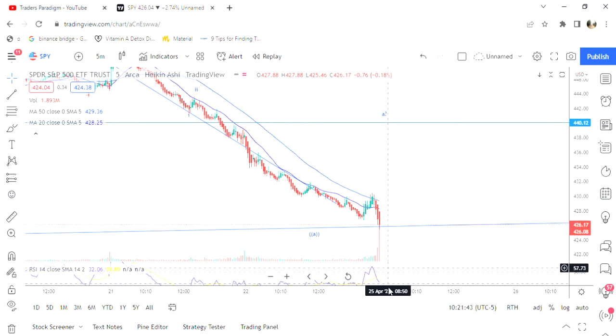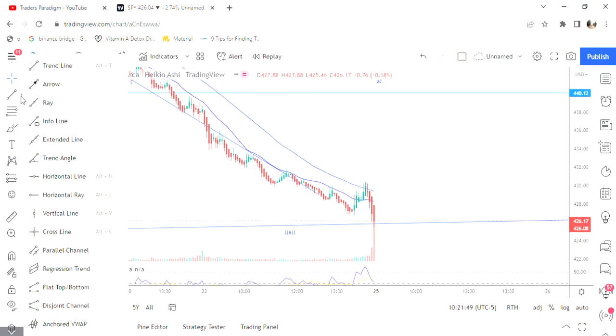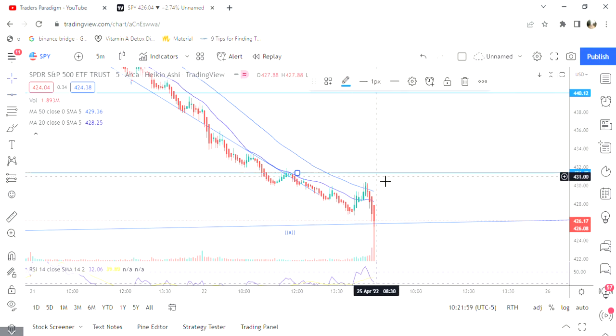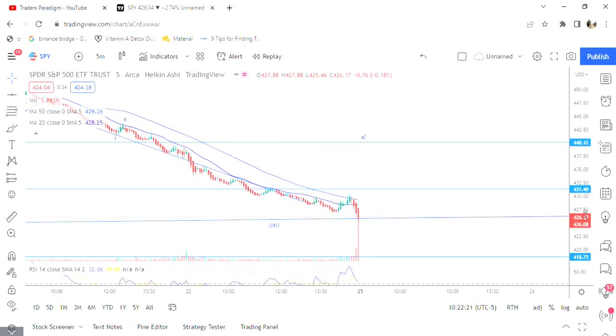So that's the question you're looking into at the very start of the open tomorrow. What I'm looking for is, where exactly are we going to open? So let's say we open at 431. We get a 1% bounce tomorrow. I would consider that pretty much finishing. This fifth wave would be finished because we cleared the fourth wave, and that would invalidate this as a fourth wave. That would basically say this is the fifth wave. We started the first wave of the A wave of the overall B wave, if that makes sense.